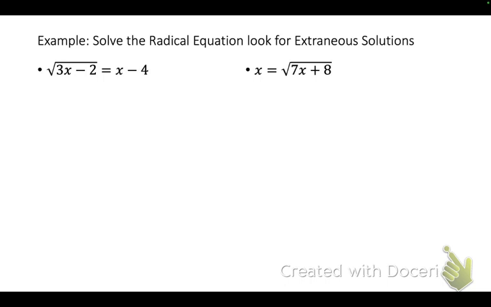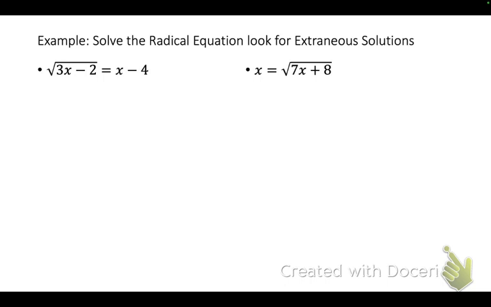Okay, so on your worksheet you did yesterday, you had domain and range, yes? So they were like greater than -5. Well, what if one of the answers I got was -7? It doesn't work. So we have to look for extraneous solutions. So what am I going to do with this to solve it?